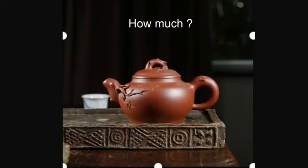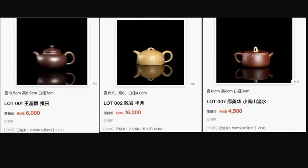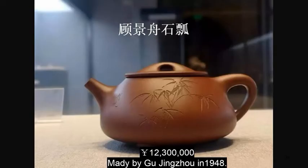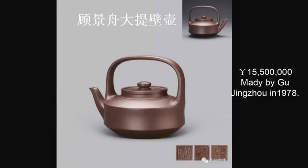You may wonder how much is a beautiful purple clay teapot made by hand. Look here, this is the price of teapots sold in December 2021. Gu Jingzhou is a great master of purple clay teapots. His works are much more expensive. Look at the two teapots. They are his masterworks. The prices are over 10 million RMB.